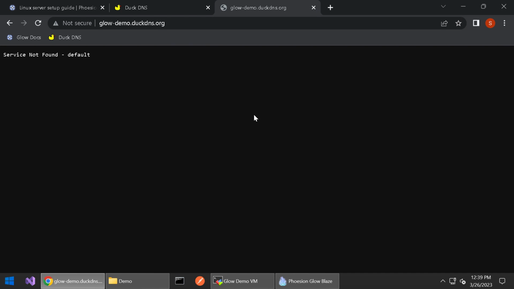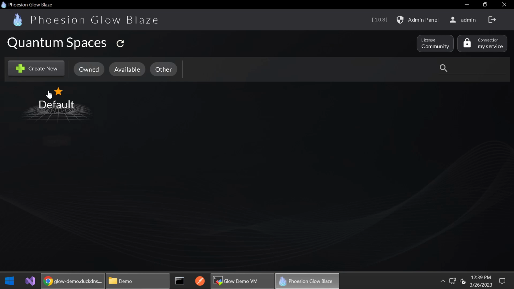Now that we have connected to the Lighthouse and created a domain and pointed it to our server, we need to deploy our services. To do that, we need to create a new quantum space. Think of each quantum space as an isolated box in which we can put a number of microservices inside and bind it with a domain. So requests coming from the specific domain, for example, www.mycompany.com, will be routed to the correct set of services.